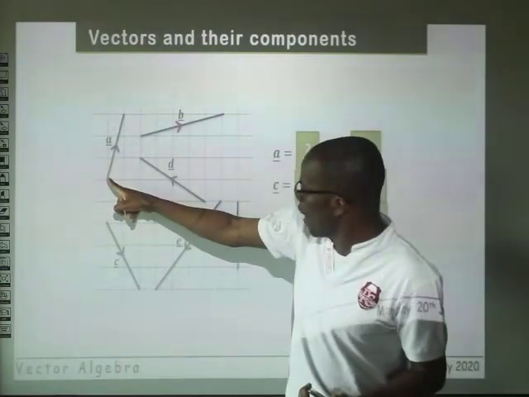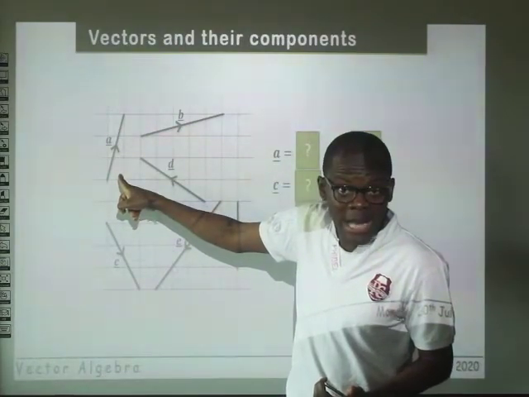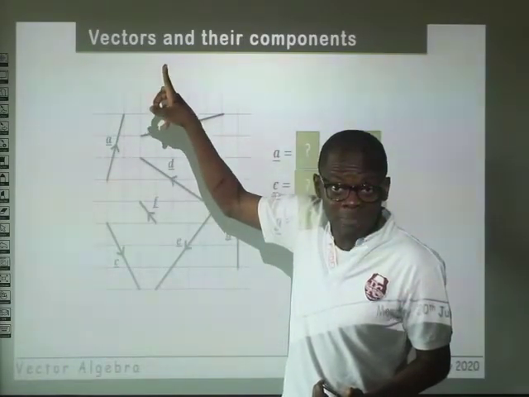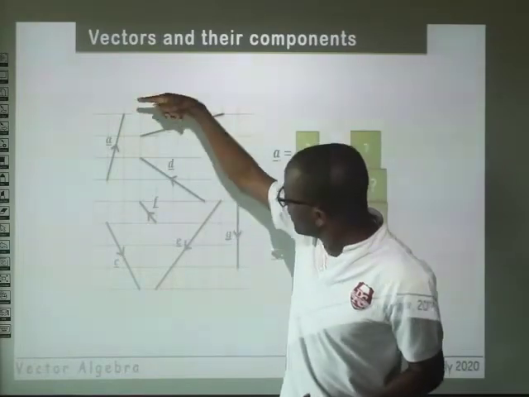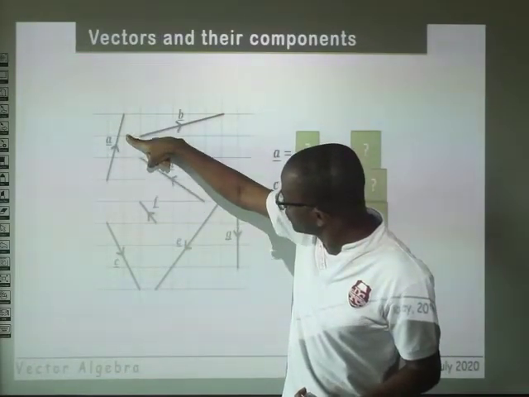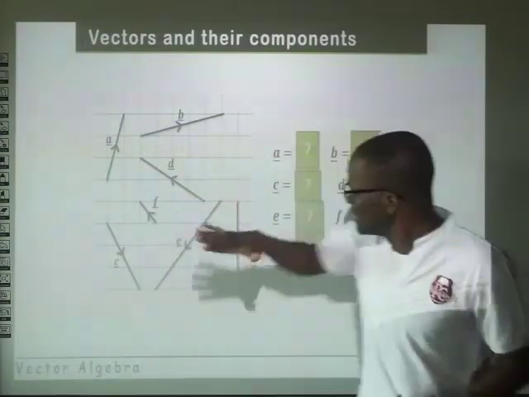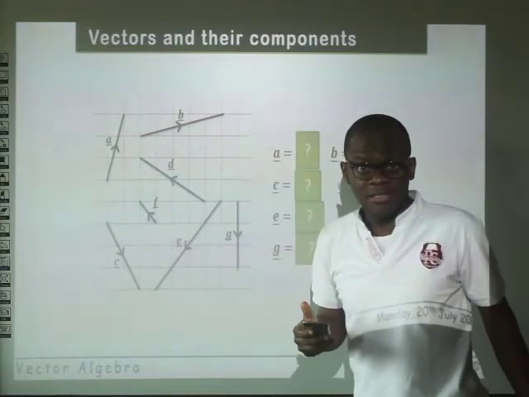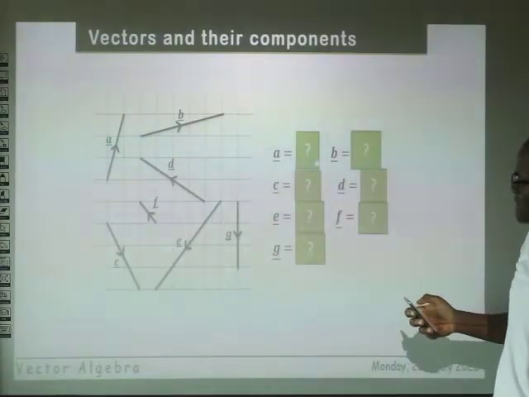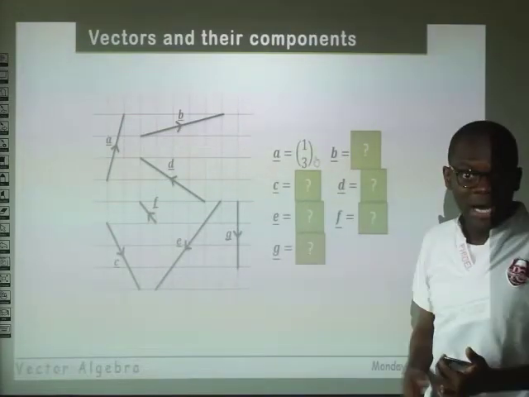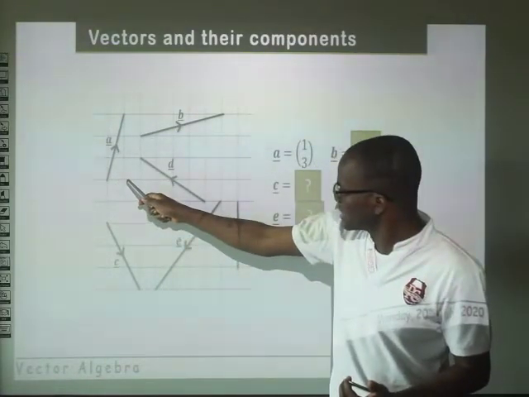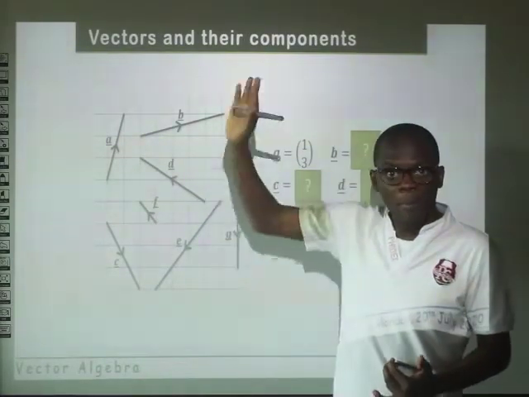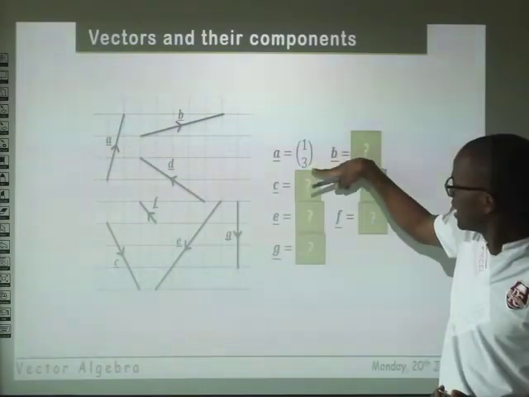Right, so you have to go 1 unit to the right along the x-axis, that's positive 1, and then up along the y-axis, which is positive as well. But how many units do you go up to get there? You have 1, 2, 3. So what do you reckon will be the vector A in component form? Well, I've given you enough hints. Let's see if you write 1, 3. If you got that right, well done. Yes, you have to go 1 unit along the x-axis, positive to the right, and then 1, 2, 3 up along the y-axis. So that's 1, 3.